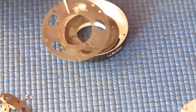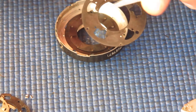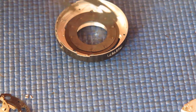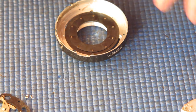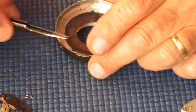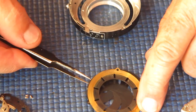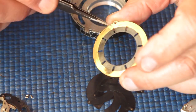Now this side of the retainer plate goes to the shutter, and it's got 5 little indentations on there. That's where the shutter blades sit, or the pivot for the shutter blades would sit. This side will be dead flat, that's plain. That goes towards the diaphragm. And there we have our blades. You can see that the blades are all laid out there clockwise actually. I'm going to tip those out. Here's the moving ring. This has the slots in it.